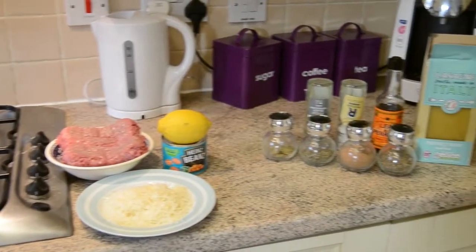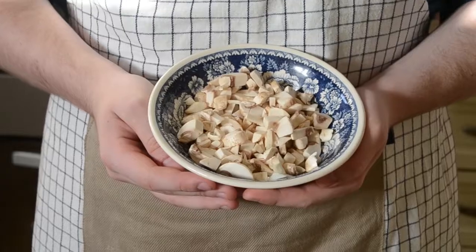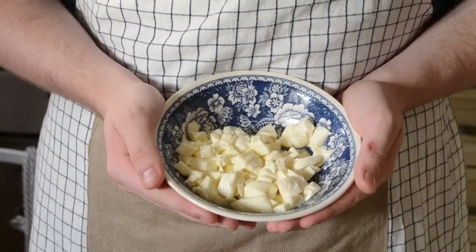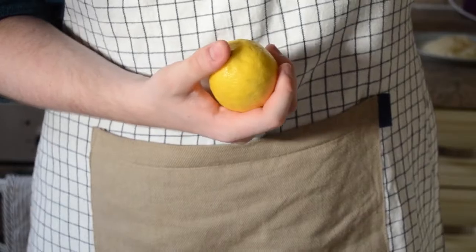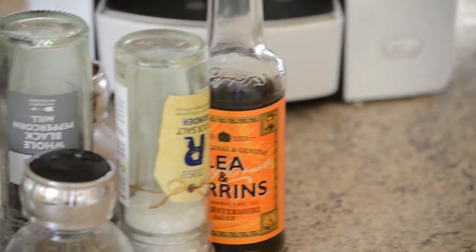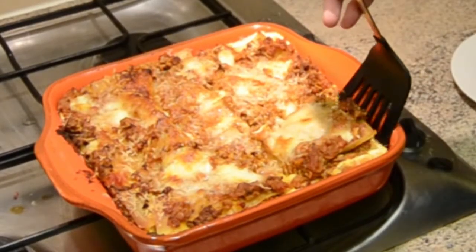So as always, let's get started with our ingredients. But this time I've broken down the ingredients into 3 different sections. The first one is ingredients you definitely need, such as beef, mushrooms, onion, tinned tomatoes, ricotta, mozzarella, garlic, and lasagna sheets. The second is additional things that I've added to amp up this lasagna to 11. Pork mince, lemon, parmesan, and a secret ingredient, baked beans. The third is the seasonings you'll need. Salt, pepper, bay leaf, Worcester sauce, nutmeg, oregano, and basil. The price of this lasagna, including all the additional ingredients I've added, is £12, which is easily enough to feed 4 to 6 people depending on appetites.